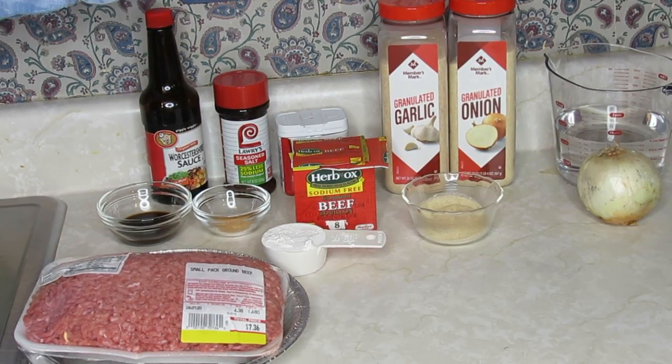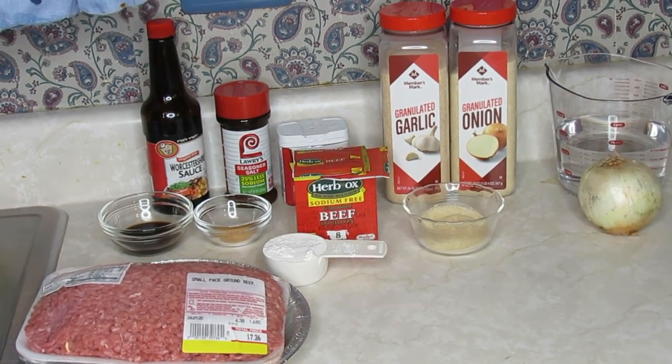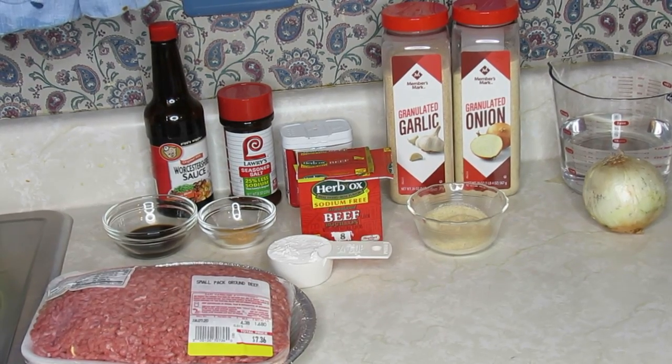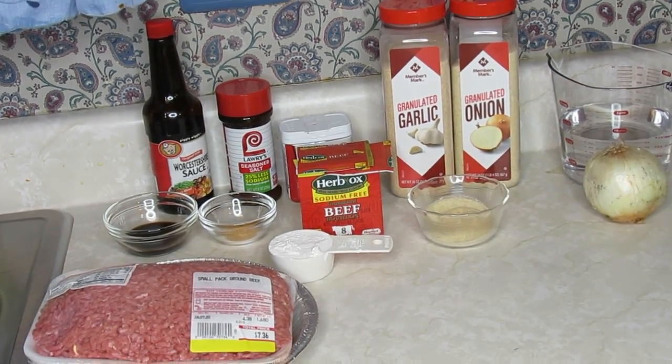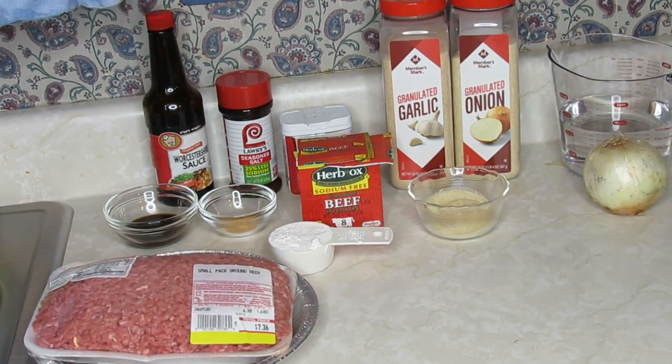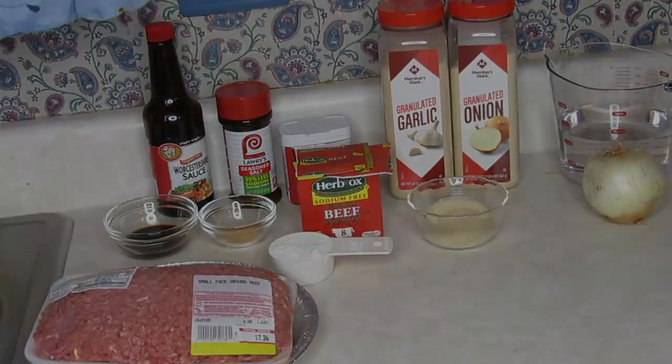I'm going to show you all of the steps and tell you what I'm doing when we get to that point. But let me get my onion diced and get everything ready to move over to the stove and show you guys how to make these delicious ground beef patties. Okay, you guys, I'll be right back.